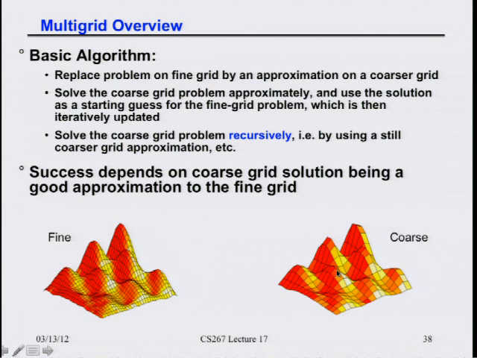Now, this is still a pretty big problem. I've only thrown away 3/4 of the mesh points. How do I solve it? Same idea. I do it recursively. I take this, call it the fine mesh, take every other mesh point, and just keep repeating that, and it will work under certain circumstances. Okay? So to write down the algorithm a little carefully, I have to introduce some notation.